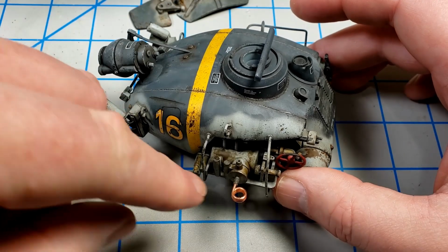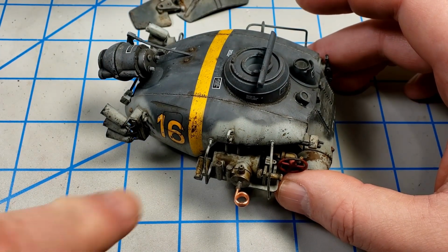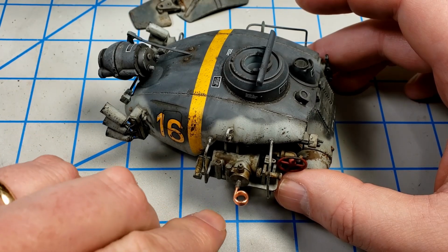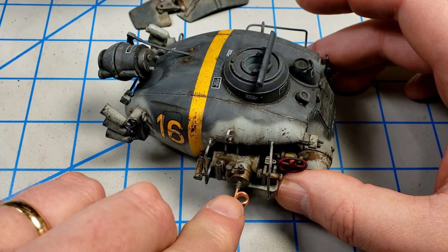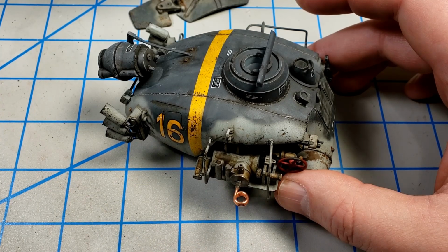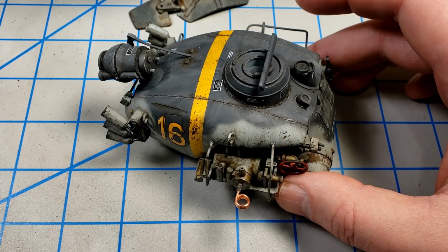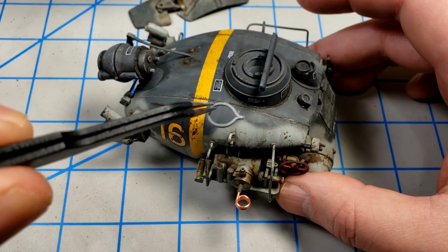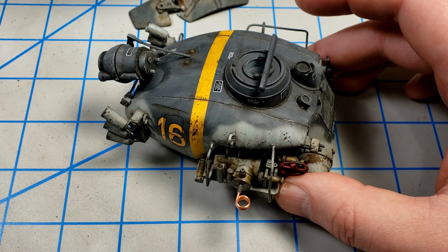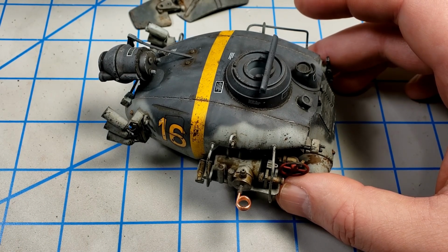Anyway, I broke that off, and I thought about gluing it back on, but I just knew if I glued that back on, it would break off again. So I drilled it out, and I was going to just stick a piece of wire in there and have it sticking out. And I thought, no, I kind of like the idea of a loop. But I tried to create a loop that looked about like that, and I utterly failed at it several times. So I thought, well, how about something a little different looking?